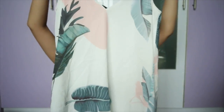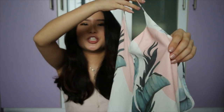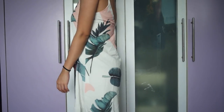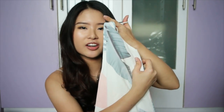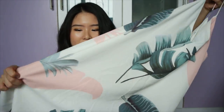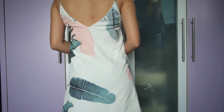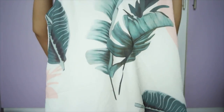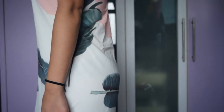This next dress is also one of my favorites. It's a slip dress with that millennial pink, peachy pink color, and palm trees printed all over it. The images are not super sharp — kind of blurred out and very subtle — and I really love the different shades of green of the leaves against the pink. The V in the front is a little bit higher than the V in the back, so if you want a bit more low cut you can reverse it. I like to wear it with higher coverage in front and a lower back. This is in size XS and it fits me pretty much perfectly. I really love it — it's very comfortable, I feel very cute wearing it, it's fully lined, and the straps are at the perfect height. No complaints — this is like the perfect dress for me.